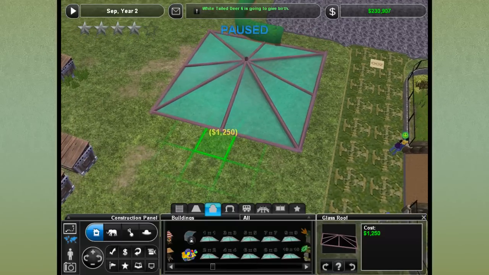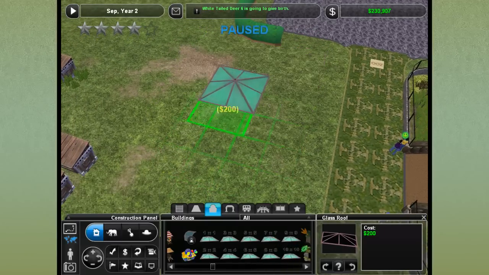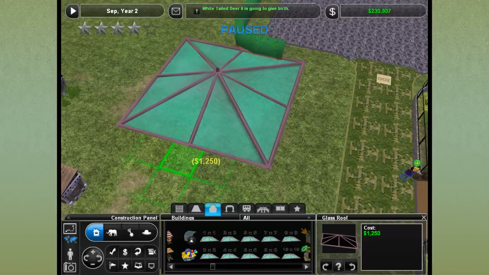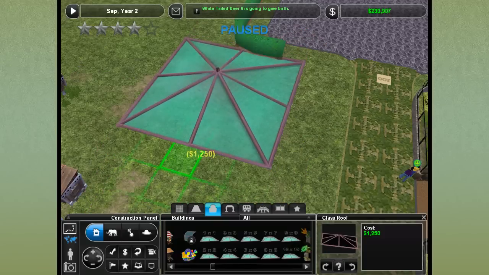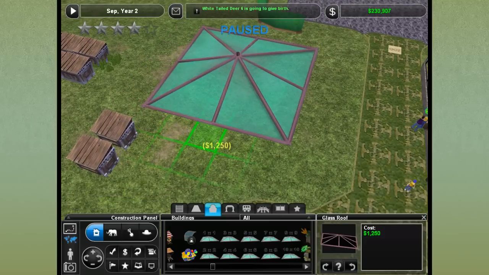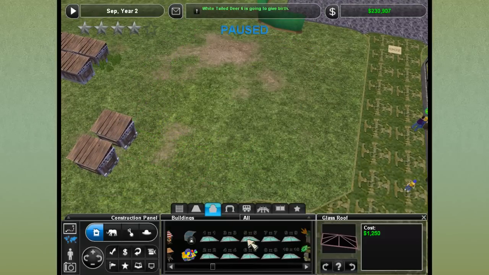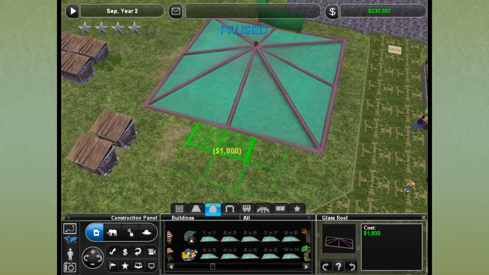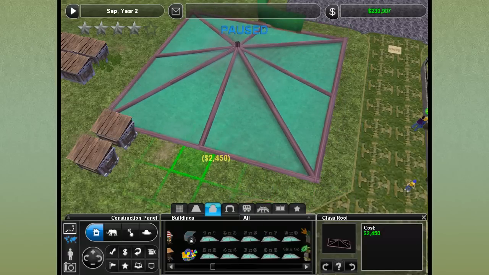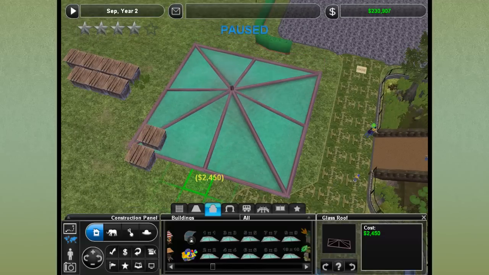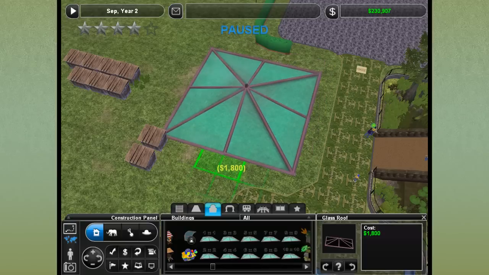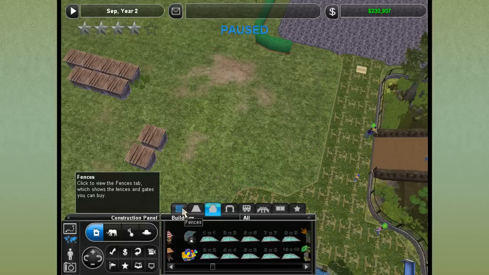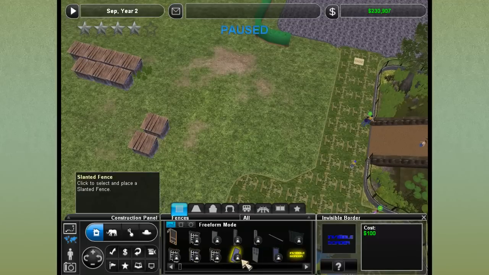Alright, so what we want to do is get a small glass roof installed. I don't think it needs to be very big, but I want it to be big enough that people can kind of walk in and look at the animals and walk back out. So, probably yay big. And then we'll need to scooch it forward just a little bit. Yeah, that's more what I'm thinking about. So let's see, maybe a 6x6? Getting a little bit bigger there, 7x7. If we do a 7x7, then we might have enough room in the future to add in like another amphibian. I think for now we'll stick to a 5x5, or yeah, we could get away with a 6x6. We'll do a 6x6 area, and we will try to build a nice little indoor spot for our wonderful little frogs.